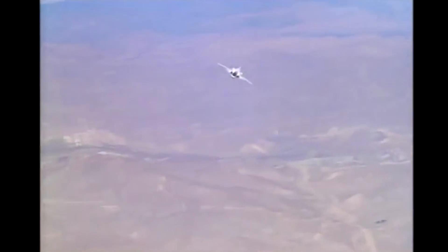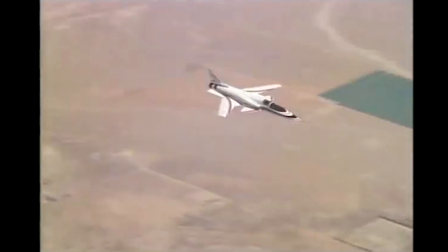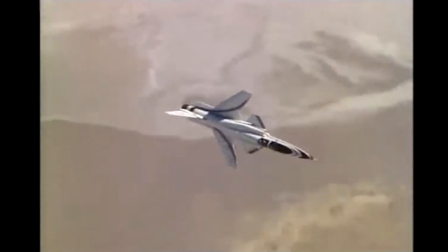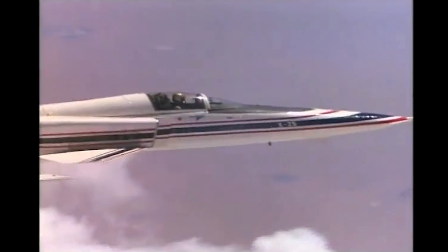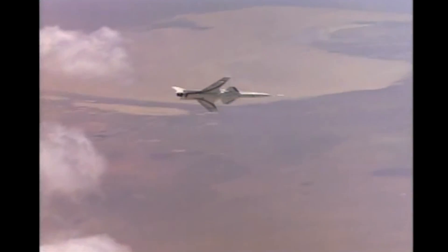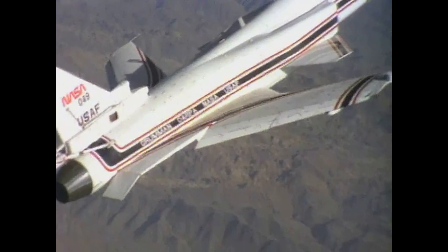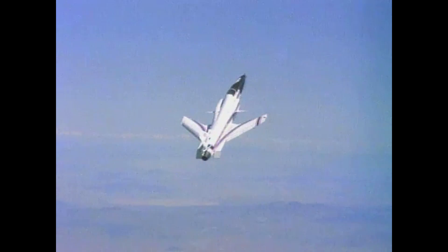Phase two began with the first flight of aircraft number two on May 23rd, 1989. A primary focus now was on high angles of attack, an increasingly popular topic of research at the time. During tests, the airframe demonstrated impressive results. Both aircraft could easily achieve controlled flight at angles of attack up to 21 degrees. The second aircraft would be allowed to go beyond that, achieving an AOA of 45 degrees and retaining excellent control response. It would be pushed all the way to a maximum of 67 degrees AOA, and even then, the pilot reported it still had some controllability.